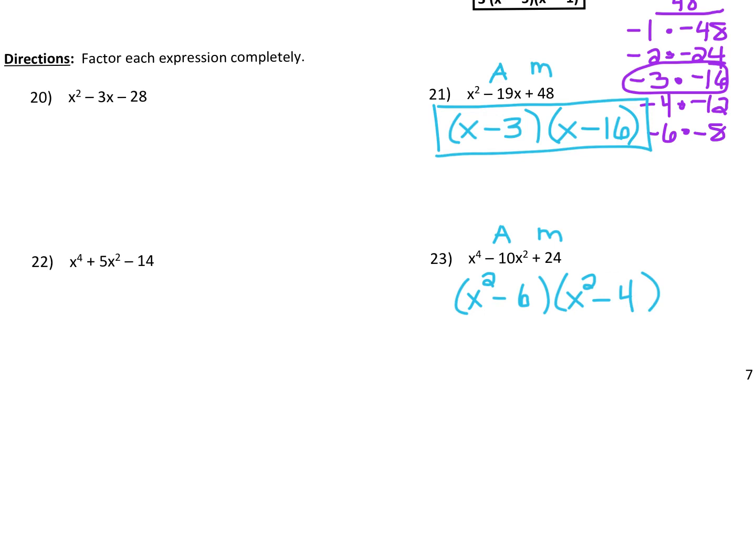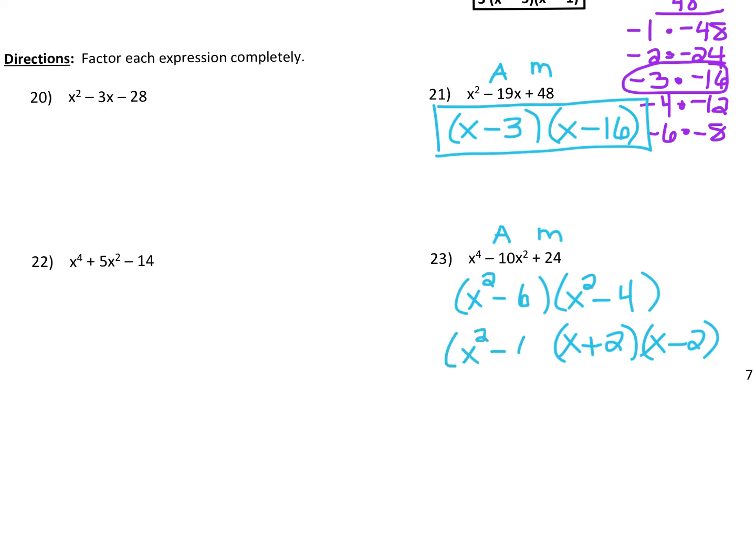So what we can do is set up two sets of parentheses underneath this, and factor it further using dots. So remember, with dots, you have one addition sign and one subtraction sign. You take the square root of this first term and put it in the first spot in each parenthesis. And then you take the square root of the second term and put it in the second spot in each parenthesis. Now, when you do this, don't forget to bring down this x squared minus 6, because remember, that's one of your factors as well.